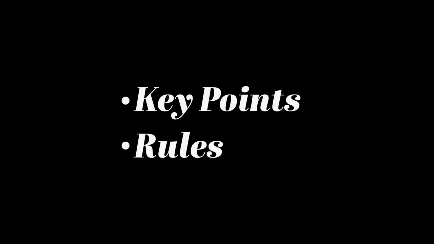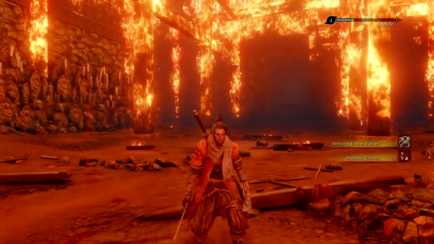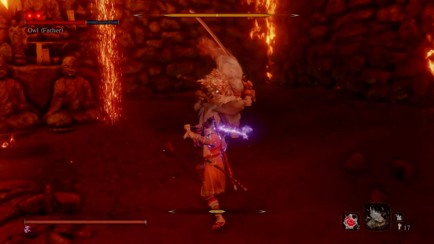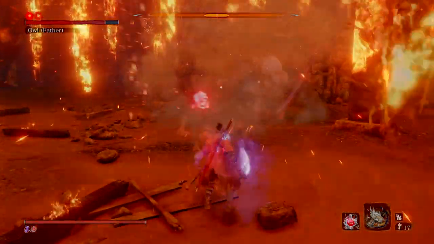Part 1. All the key points and rules to help you win. I'm here to help you understand 2 things about this fight, and they are equally important. 1. This fight is a culmination of everything the game's been trying to teach you in terms of its combat system. His attacks have quite a few variations, and he chains his attacks quickly, so he's really going to put your reflexes to the test.